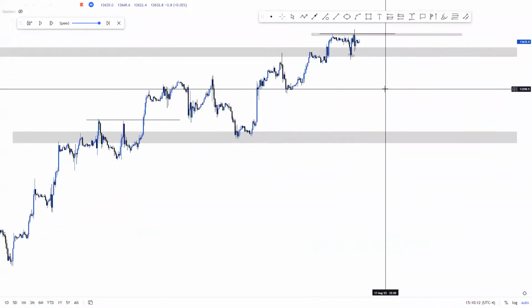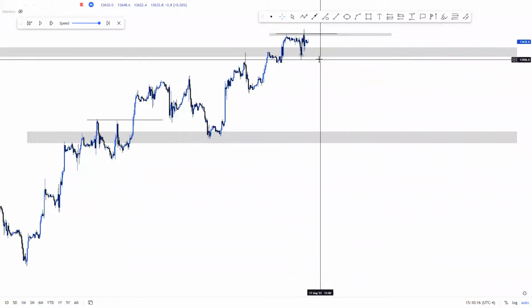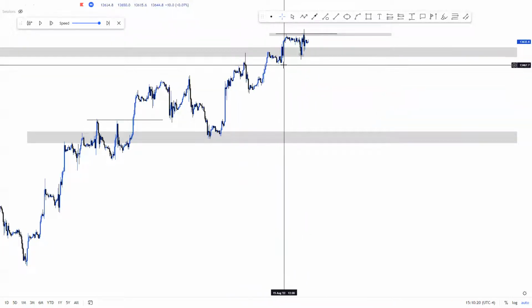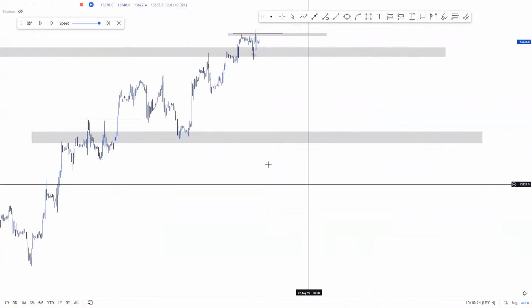Now I knew that since price made this low, if price was to break this low, since it can't break out of this resistance, I knew that price is going to travel back to this level or even this level first. We can say this level, then this level. So that's all I was waiting for on that.